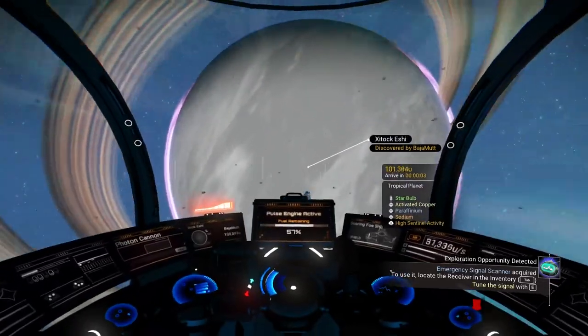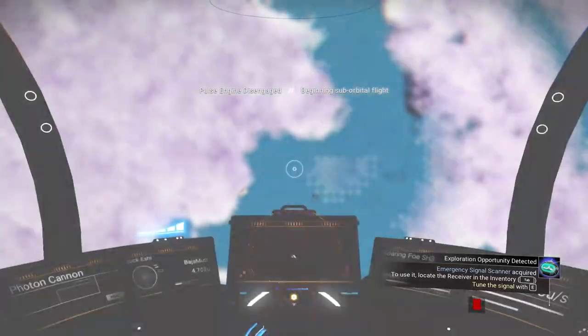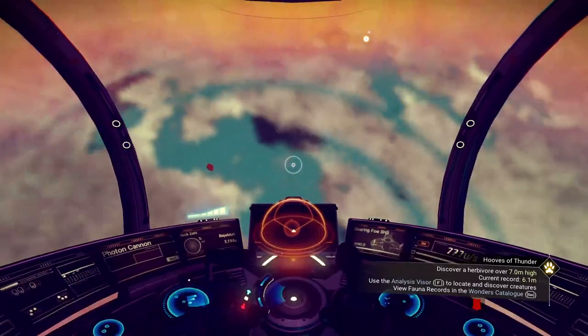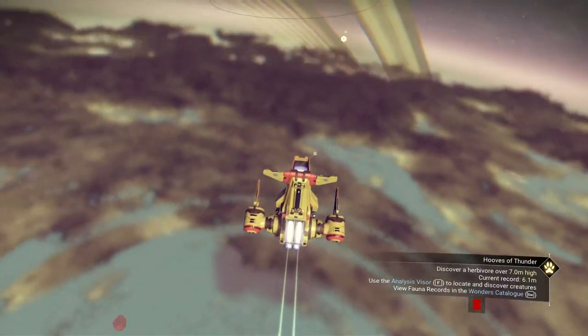Okay, break over, heading to planet. We can just discover this stupid 7-foot-tall monstrosity. We'll be in good shape. Let's get out of this, because I can't quite see. Are we really? Is it water?